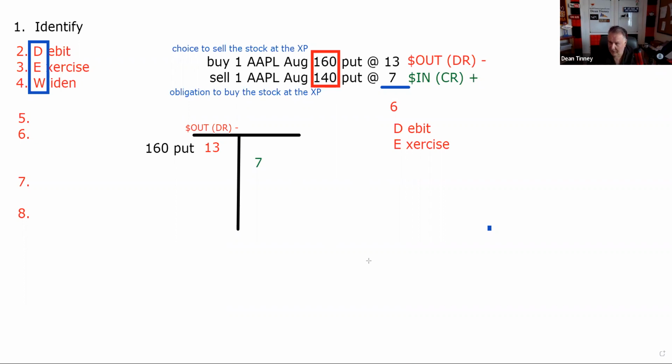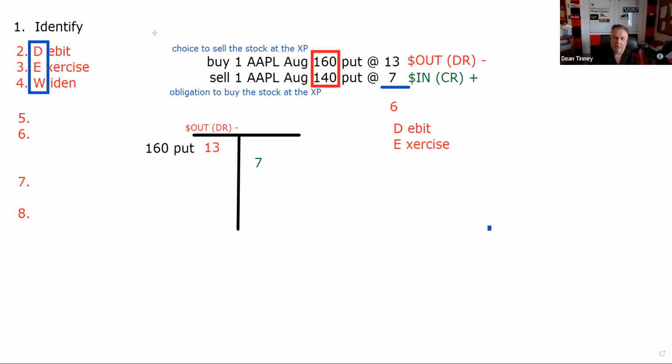So I'd be happy if this is in your account. I say, Lauren, you got exercised. That means somebody stuck it to you at 140. You go, oh, damn. I go, whoa. Lauren, then we're going to stick it to the next guy, 160. You say, oh, I make 20 points. I go, no, you don't make 20 because you spent 6 to get rolling. So you don't make the entire 20. But the gain and loss always equal that number.